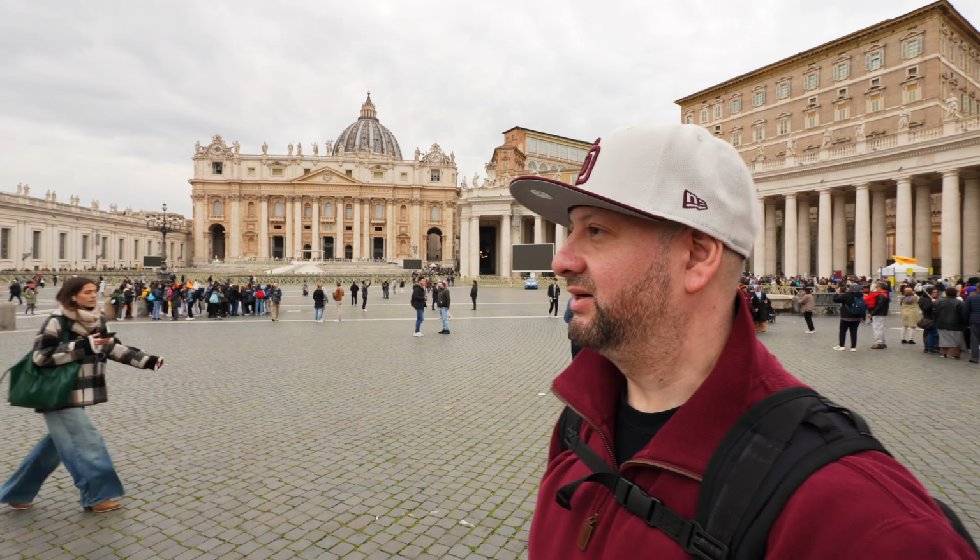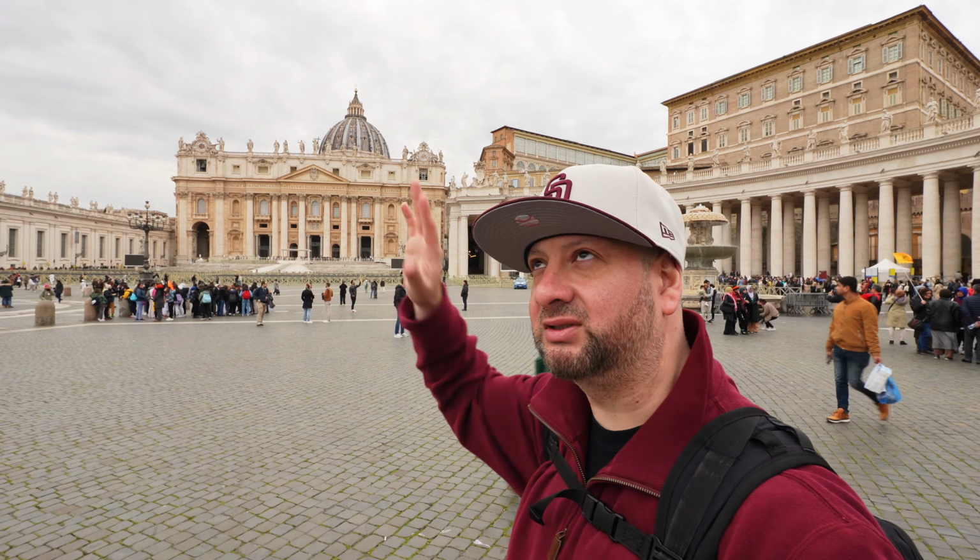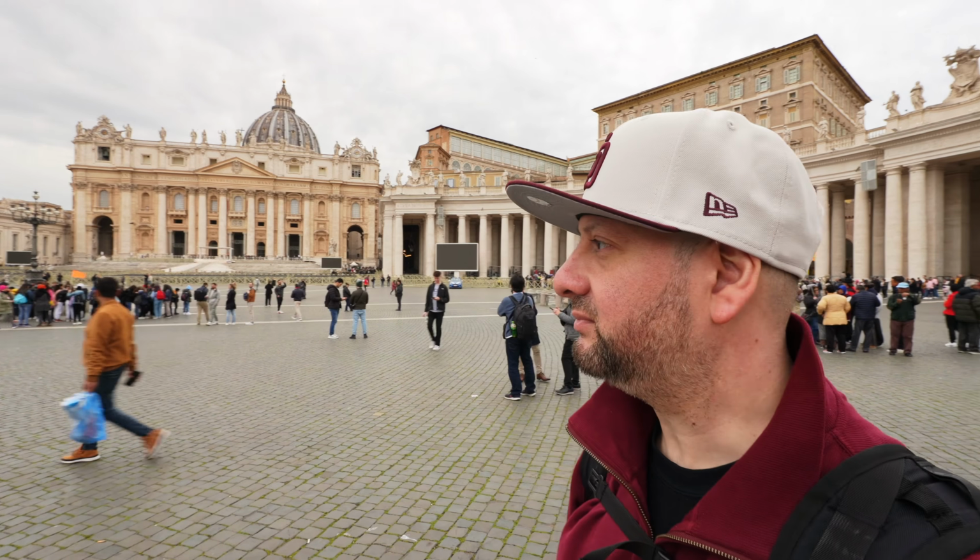Okay, so we did finish at the Vatican Museums, where we got to see all the different art and sculptures by different artists. We did go into the Sistine Chapel, but you're not allowed to film or take photos in there, which does have Michelangelo's frescoes on top of the ceiling. Also, we did see the rooms of Raphael, and in those and the rest of the museum you could take photos and do video.